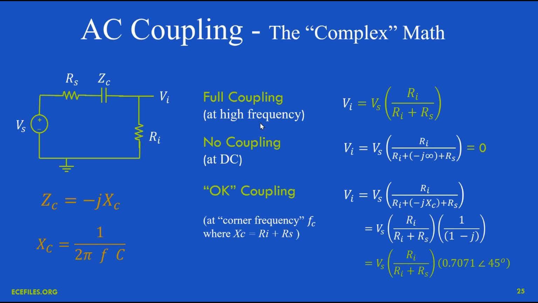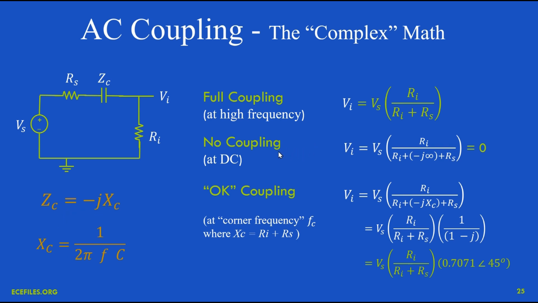So at sufficiently high frequencies, Vn is not equal to Vs. There is some voltage division that takes place, and that's due to the resistors at the input circuitry of the guitar amp. But Ri is 270K and Rs is like 11K, and so basically there's very little voltage division. If you want to know the exact value, you can figure it out over here. But it's more than 90% of the source voltage gets into the input. And that's at high frequencies, where the impedance ZC goes towards 0.